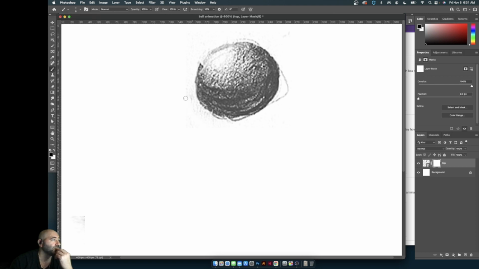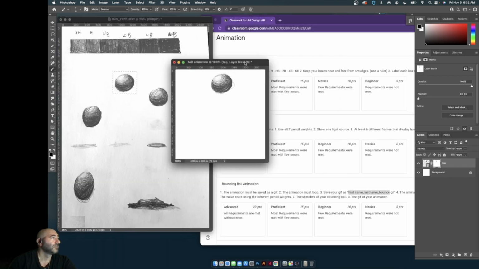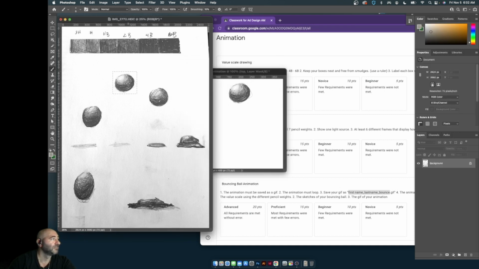Then we can just brush away some of this stuff that we have from when we copied it over. You can do it like this, and let's move on to the second frame of our animation, or one of the other frames.